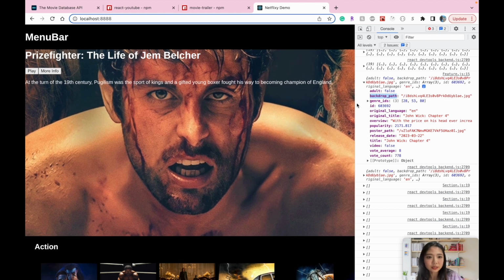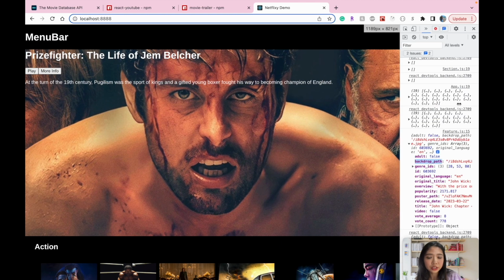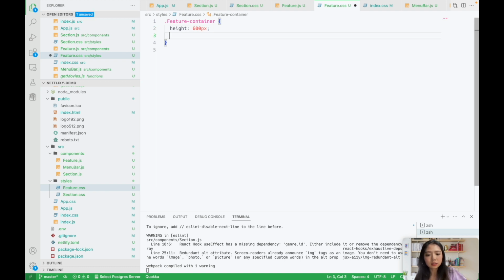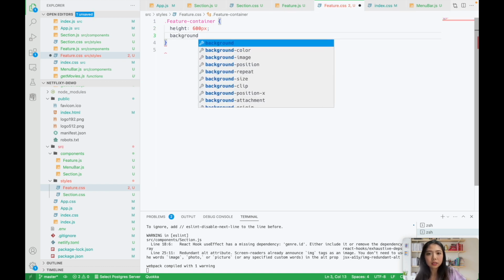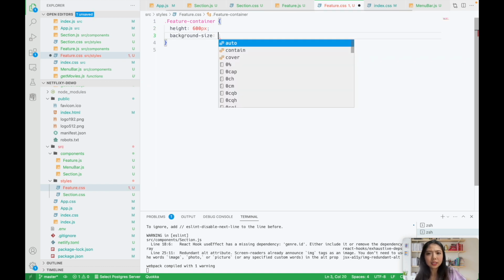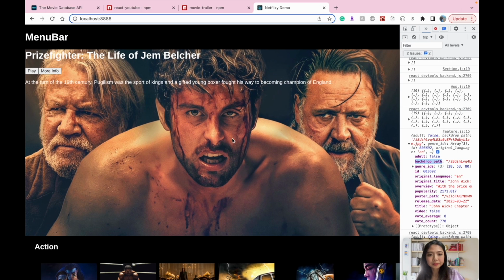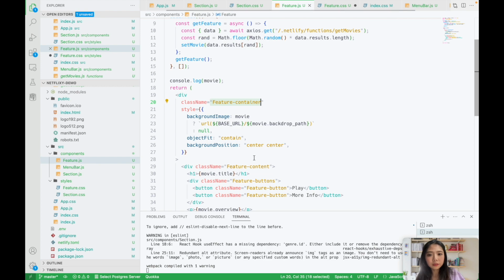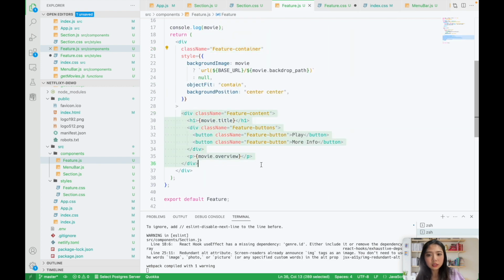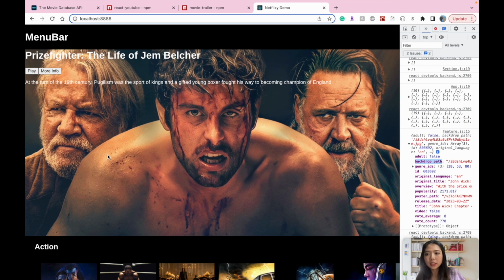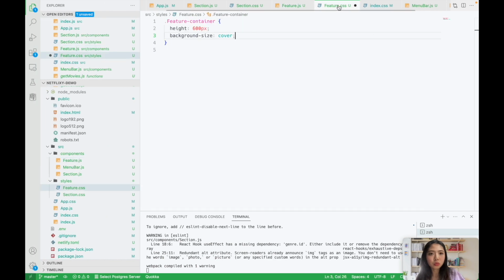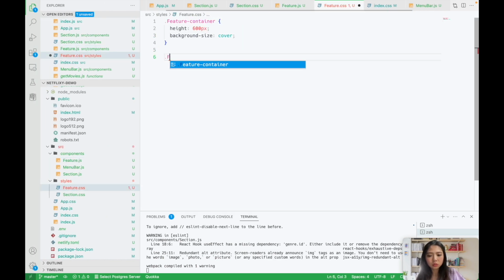Okay, here we go, we got the picture here. Let's do a background size. Let's do a cover. And for this content, I want it in the middle. Let's do a height.